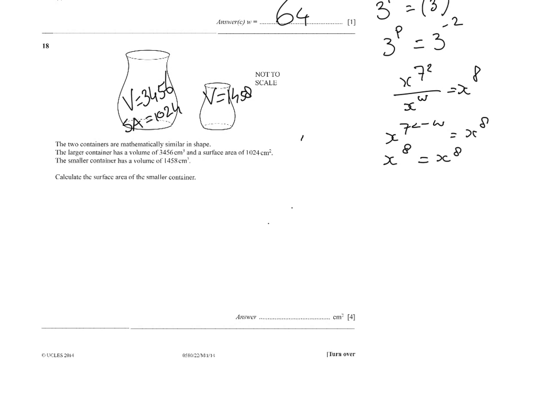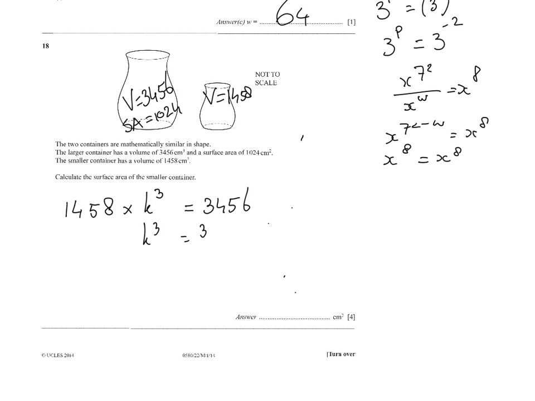Now with similarity, I need to find the scale factor. I have a volume here, I have a volume there. But you need to realize that the smaller volume, 1,458, if you multiply that by the scale factor, you're going to get the larger volume. But that is not entirely correct, because you only multiply it by the scale factor if you're talking about lengths. If you're talking about area, you have to do the scale factor squared. But we're talking about volume, so we have to do the scale factor to the power 3. And again, on my website, I explain that in a lot of detail.